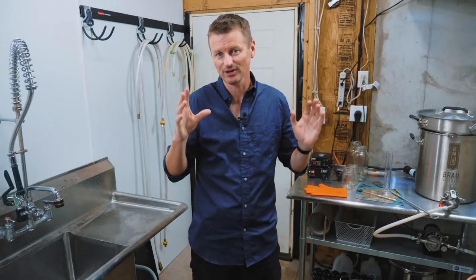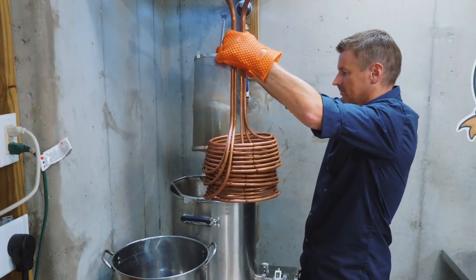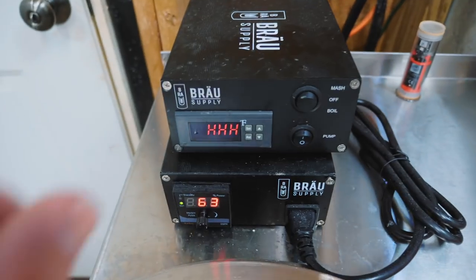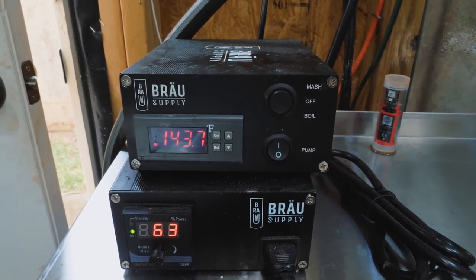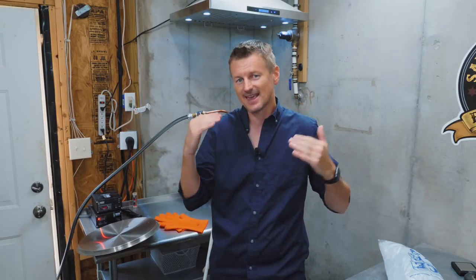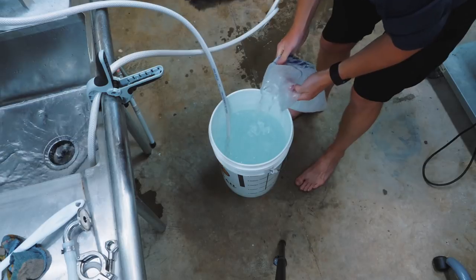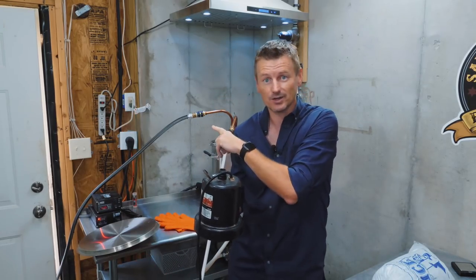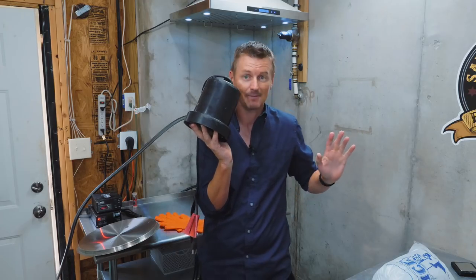Jaded actually have a potential solution to get around this warm groundwater, and I'm going to put that to the test with today's brew. With 10 minutes left in the boil I put the chiller into the wort to sanitize it, then run the pump to recirculate and turn on the garden hose. What Jaded Brewing recommend is: fill a bucket with five gallons of water and eight pounds of ice, then pump that ice water through the immersion chiller to really cool the last bit of the wort down. I'm going to wait until I get to around 90 Fahrenheit, then use the icy water.